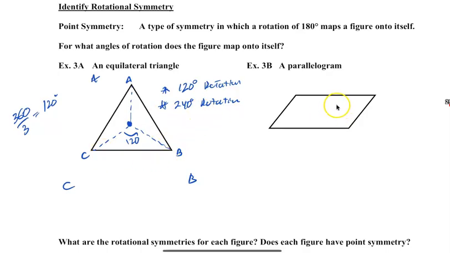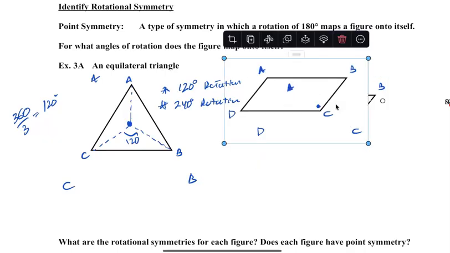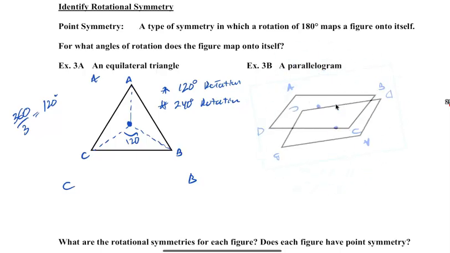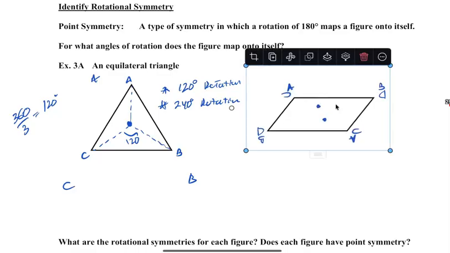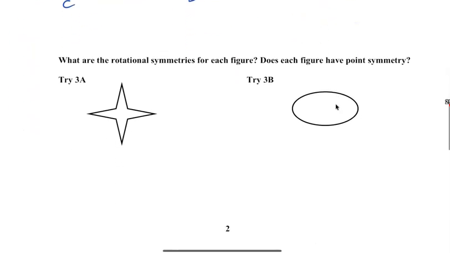So how about this parallelogram, right? So let's go A, B, C, D. So same concept. If I could rotate this, what would it be? So like that, right? If I spin this around, not the same, not the same, not the same. And now it is the same, and it's upside down. When that happens, it's a 180-degree one. And if I spin it again, which I don't think I can do, I don't see the edge, but it's 180 degrees. So that's what this one is, a 180-degree rotation.